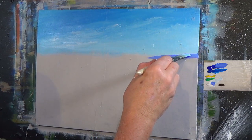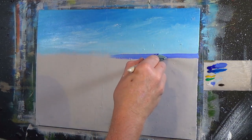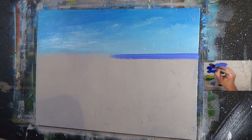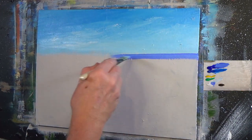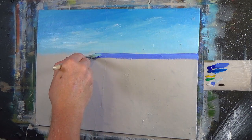So the ultramarine blue, I would say, looks a little bit violety. Ultramarine blue tends to be a little bit violety. It's a bit more red biased. I'm trying to get this line straight. Deep breath.